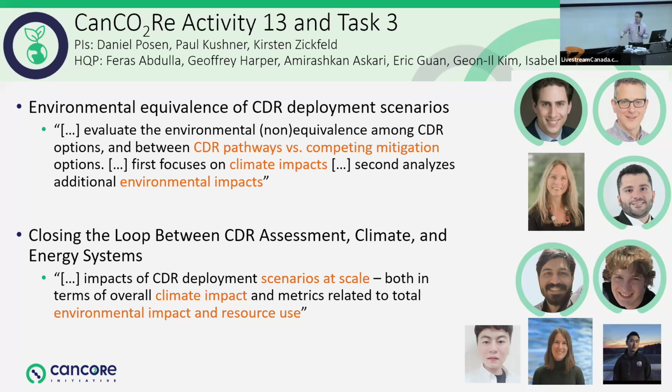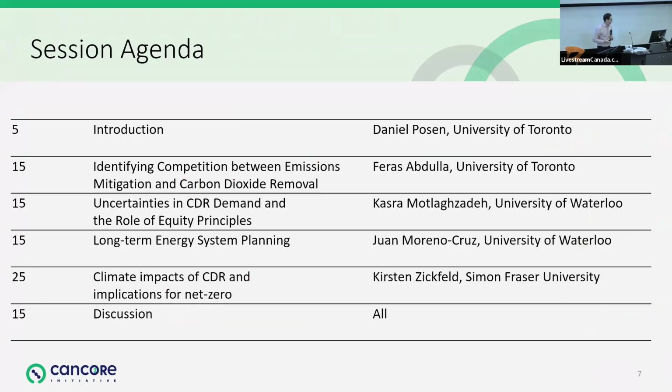So you're seeing me already, and you'll see at least a couple other faces on there, and then you'll see some other folks from related projects. So you've got your 5-minute introduction from me. You're going to hear from Ferris about identifying points of competition, potential competition between CDR and mitigation, which will then allow us to later on in the project think a little bit more about those co-benefits.